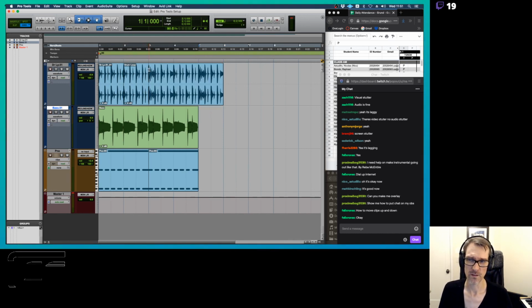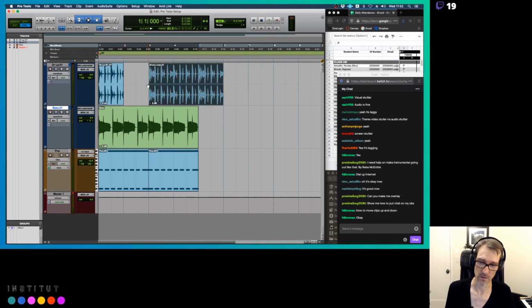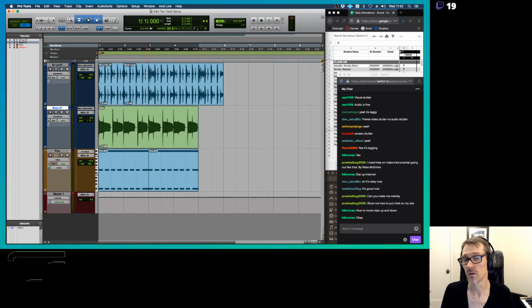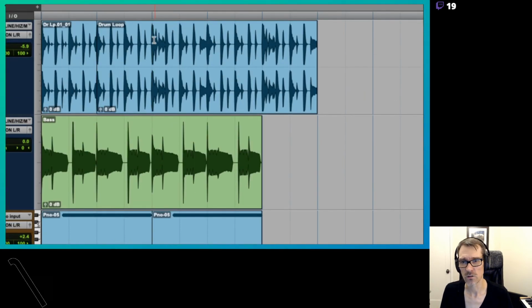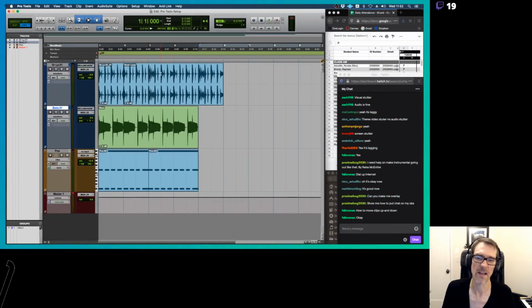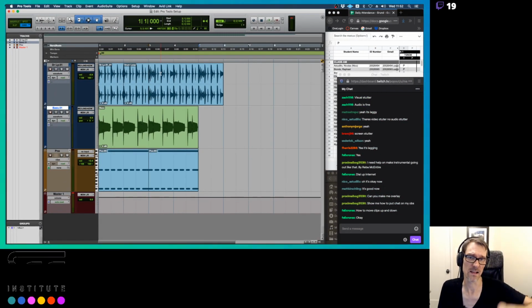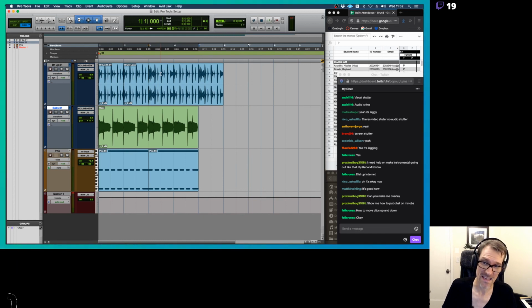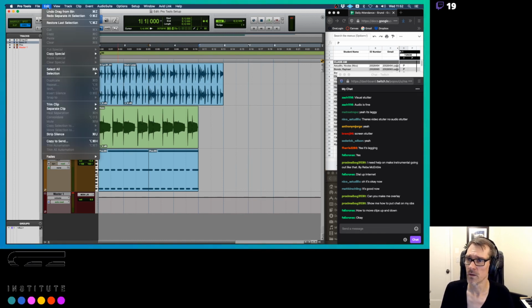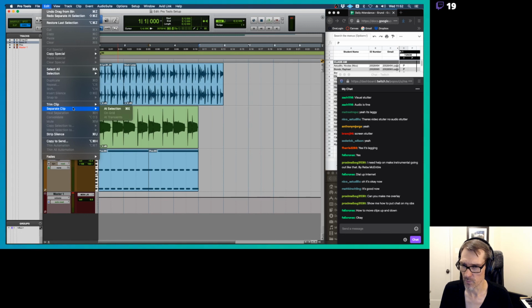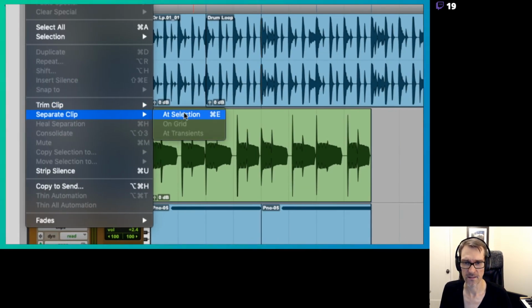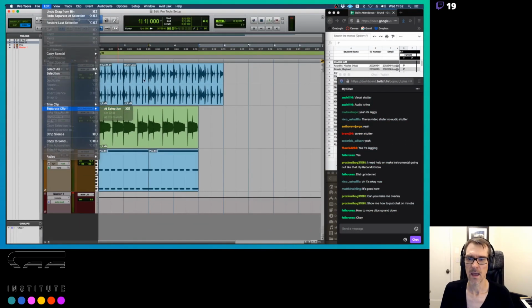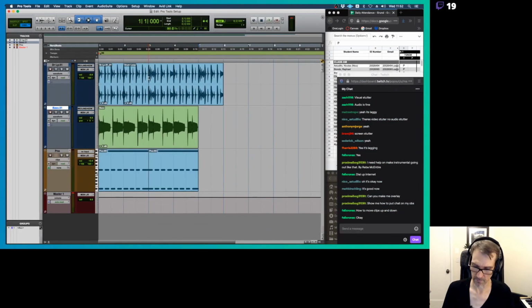There's a couple ways you can do it. I can use my trim tool to drag it over like this, or I can use my selector tool to click right here, and it's hard to see, but you see how it's flashing right here? If you're on a really small screen, you're not going to see it flashing like that, but it's flashing. That shows me that my selection is right there. I hit Command E, which is under the Edit window. This is for Separate Clip at Selection. So I want to go to Separate Clip at Selection, Command E, and it's going to make it into 2 new clips. Command E, boom.